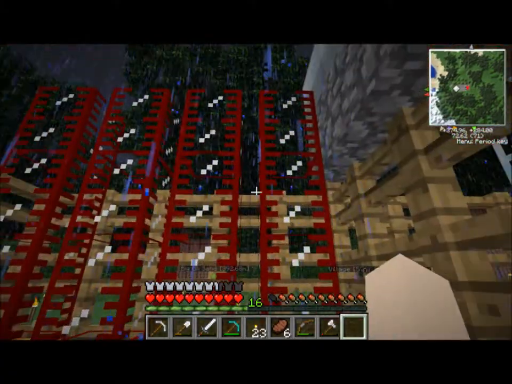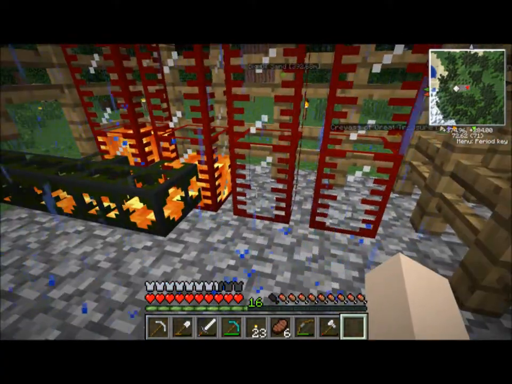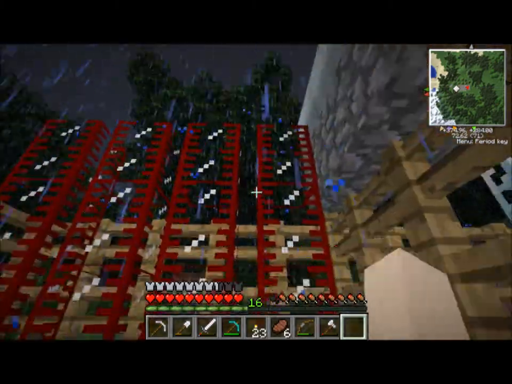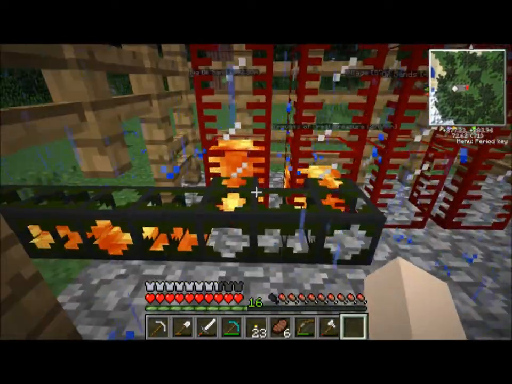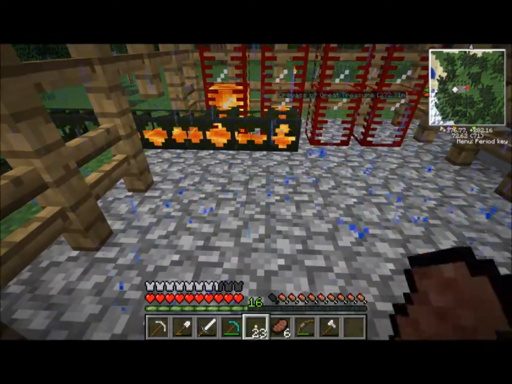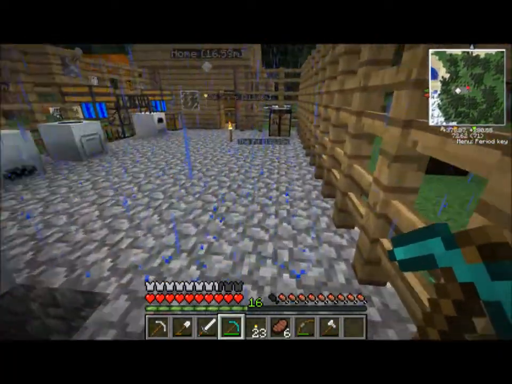And then what we're going to do is maybe we'll put oil in these second ones. We'll just have to see. We'll see where it goes. But for now, we'll just leave those empty because, as you can see, the lava's coming in. It's filling up these tanks. But then the next step is going to be what we're going to do with that lava.